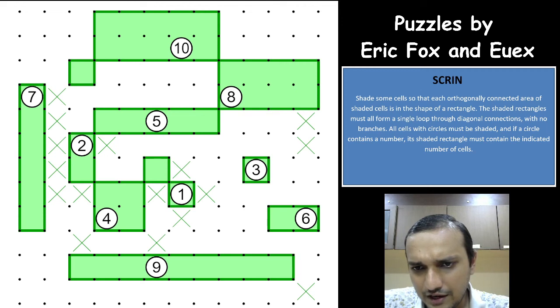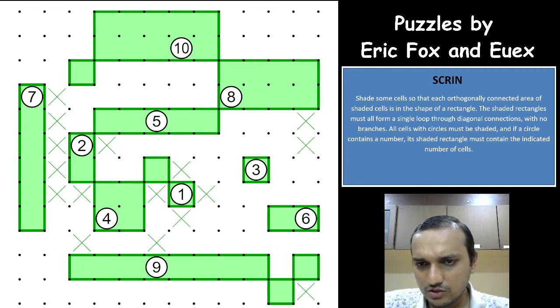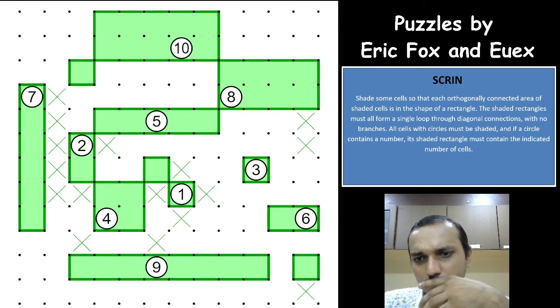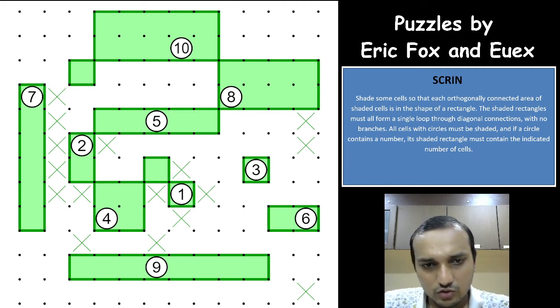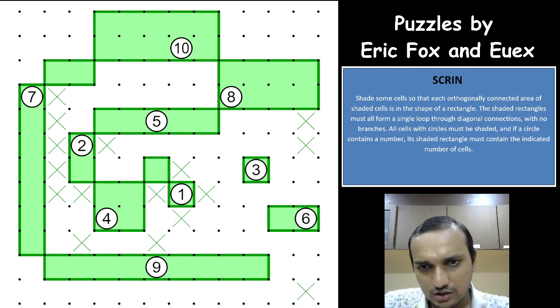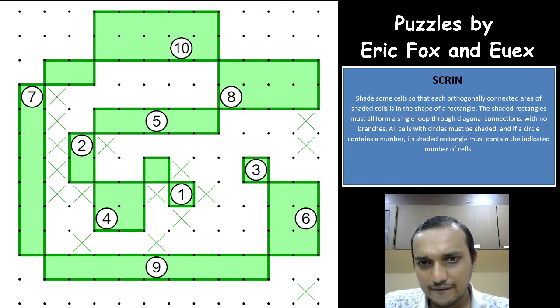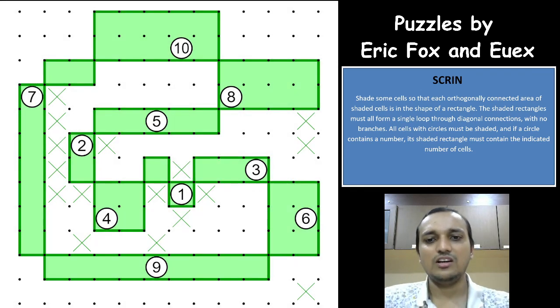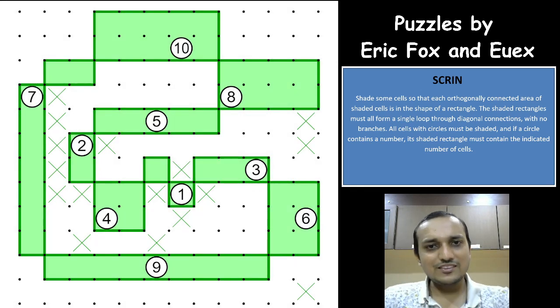Okay, so if you have a 9 towards the right, you won't have the diagonal connection. So only the top cells would be the diagonal connection for 9, if I am right. The bottom cell is, of course, also not possible, because you have 2 cells width here. So one cell would have to go here, and this is the connection for the 7. This is the connection for 9, and this is the connection for the 3. Wow, awesome. What an excellent puzzle this was.